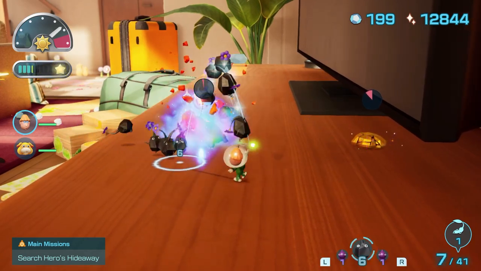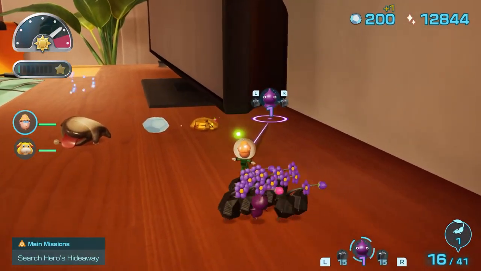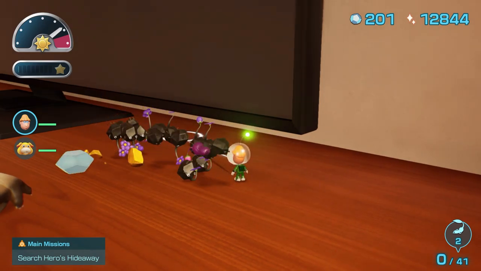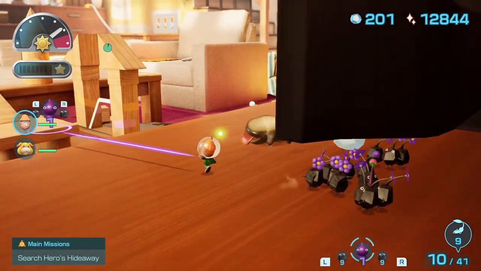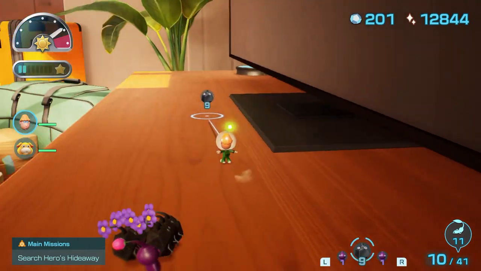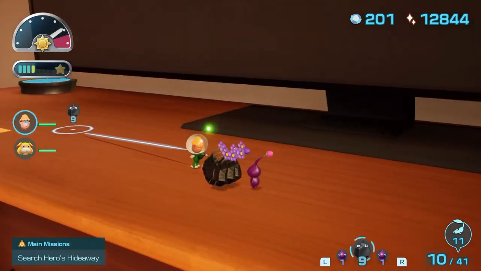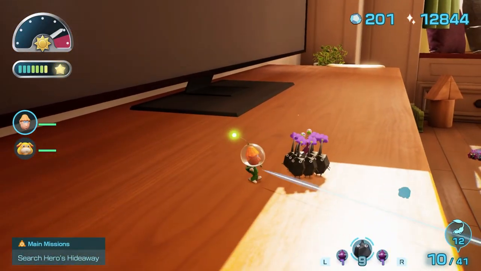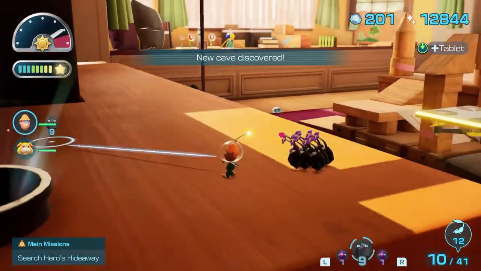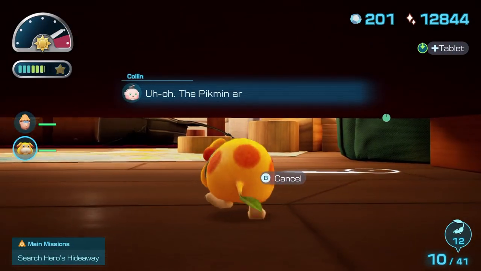Lesson learned. Swarming does not work. And why is that? Like that? That's so weird. So I lost a purple. That's great. And the Pikmin are acting really weird. What are they doing? Why are they acting so weird? They're almost acting like they're idle, but they're not. I don't understand that. Let's switch back to Ochi. Ochi, what are you doing?